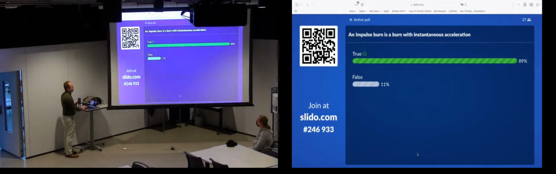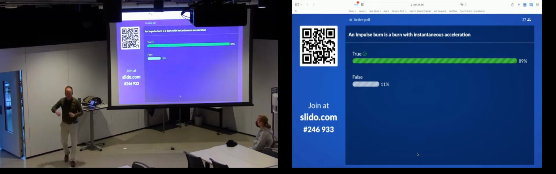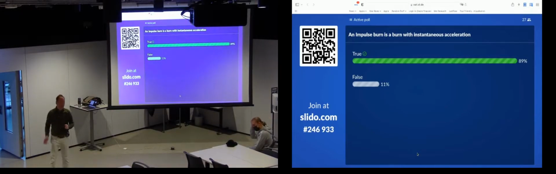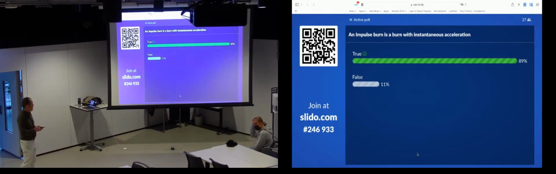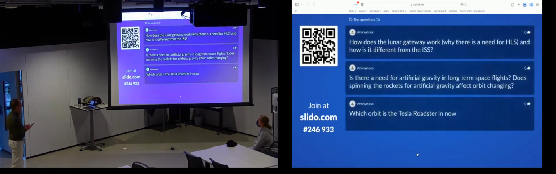Again, I'm not going to ask you to calculate an electric thrust transfer. I'm not even going to ask you to do any maths on transfers per se, but we may talk about and ask you about these transfer orbits and some of these assumptions. Okay, anything more in Q&A?